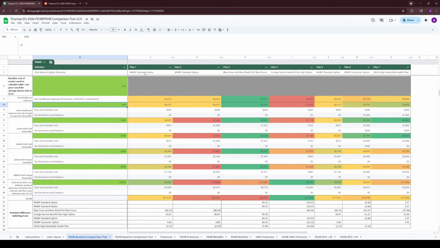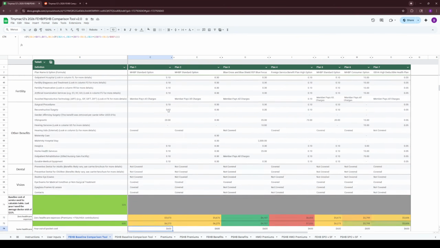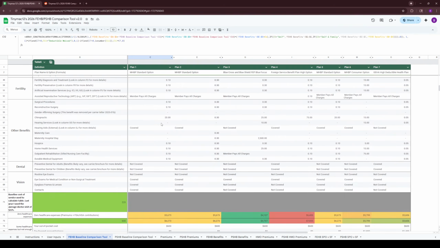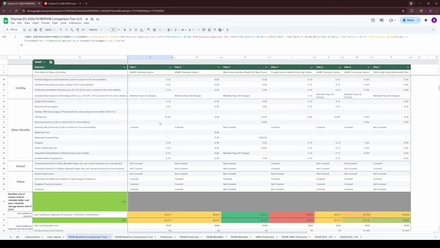Under MHPP standard, if you have $600 of care, your annual out-of-pocket, including premiums, is $6,273, $600 more, because you have that $700 deductible up here, right? I assume that they have no coverage prior to the deductible being satisfied.